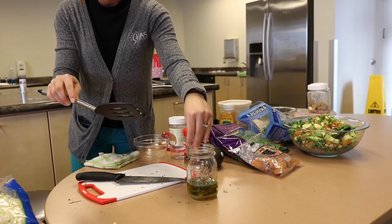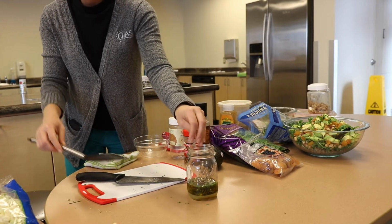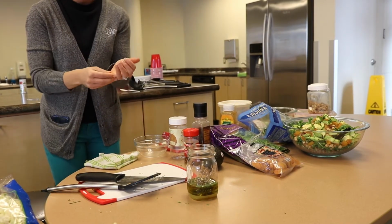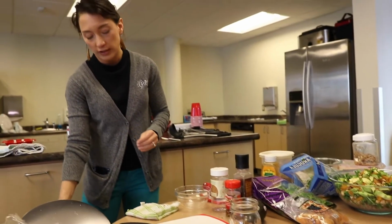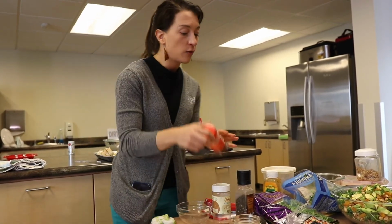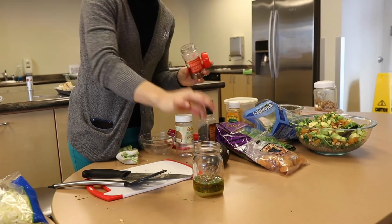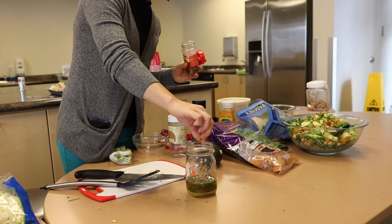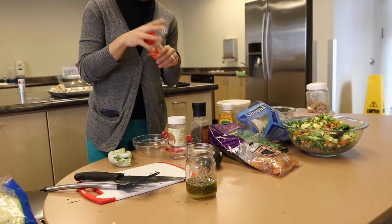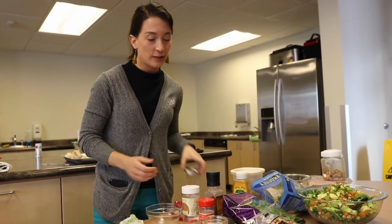And then sometimes I even like to have, well, I missed the mark here. I even like to have, this one isn't a required component of a salad dressing, but spice is something that I think is really nice. So I like to add a couple of red pepper flakes, just a tiny bit to flavor the olive oil. Teensiest bit. You can also add more to your salad after the fact if you do like that spice factor.